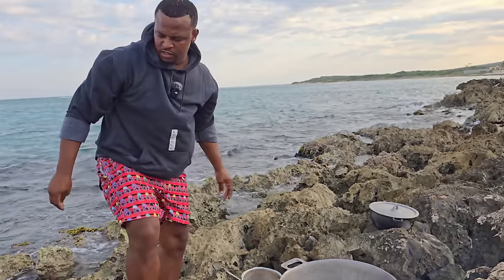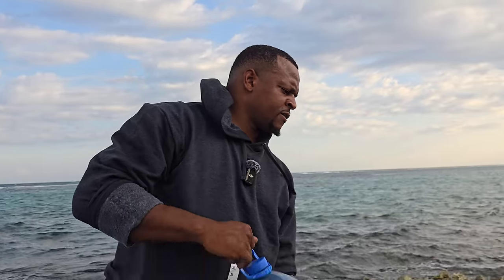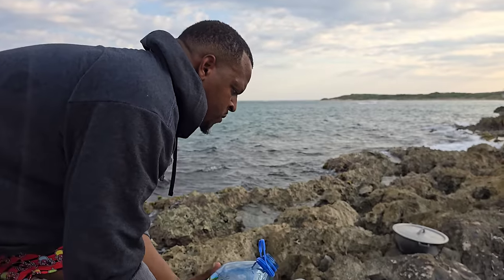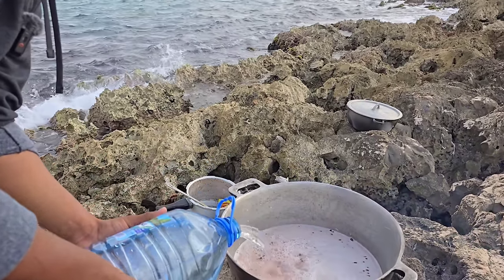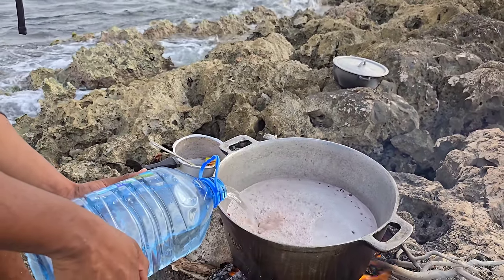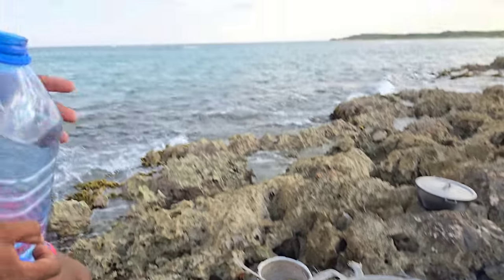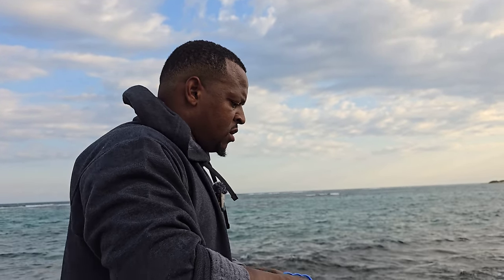Okay. Alright, now I'll get in some more water, just enough for me to cook my rice, and then allow it to boil up before I start putting in my rice. So I think around that amount of water for now. If we need more water, we'll have more water.